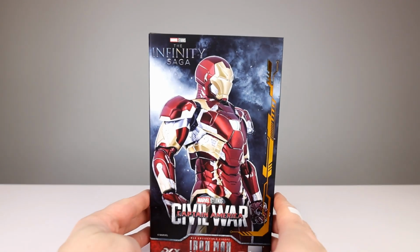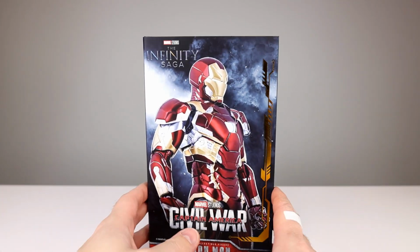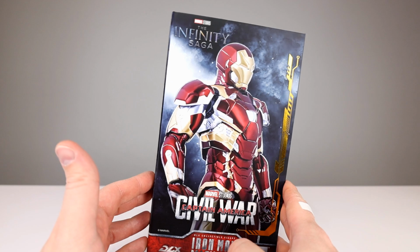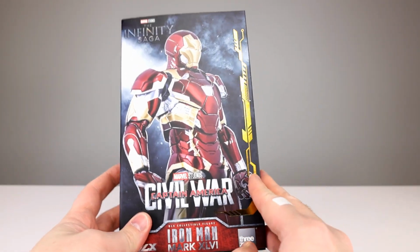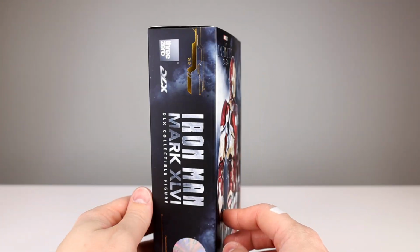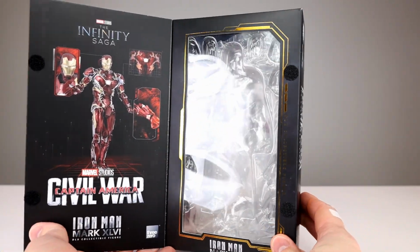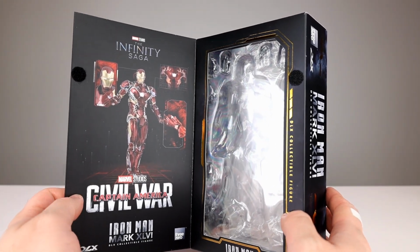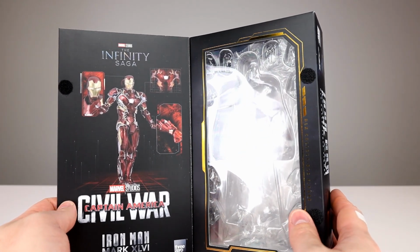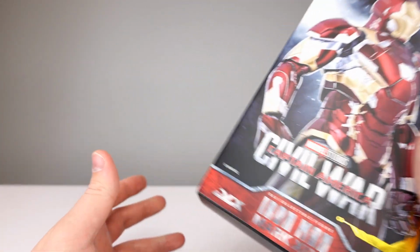All right, before we look at the figure, I do want to show you my package. Just like the other one, it's a very nice front of the box. No window to the figure, just a photo on the front, but it's kind of stylized with some cool line work going around the panels. That's pretty nice. Some shiny gold on there. The sides and back are really nothing, but you do get a flap. So I don't know, do you guys like the flaps? I appreciate a flap so you can see the figure, but if you're saving the box to keep the figure in, you don't really need a flap. And if you're displaying it in the box, the flap doesn't do any good. So for you in-box collectors, do you care about flaps? And for you out-of-box collectors, I'm sure you don't care at all. So, that's the thing. All right, let's go ahead and talk about the figure.